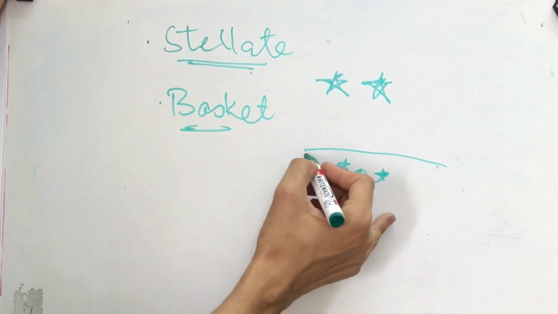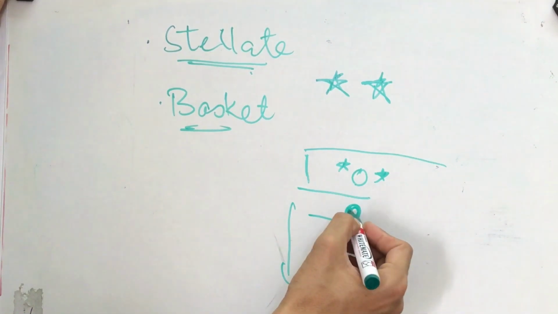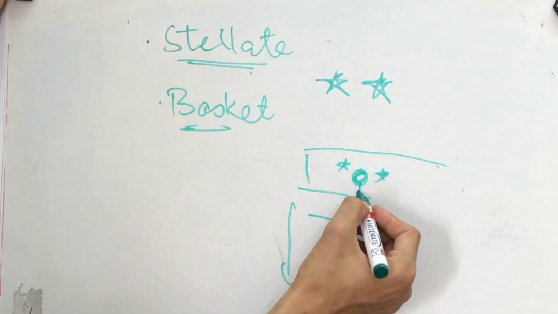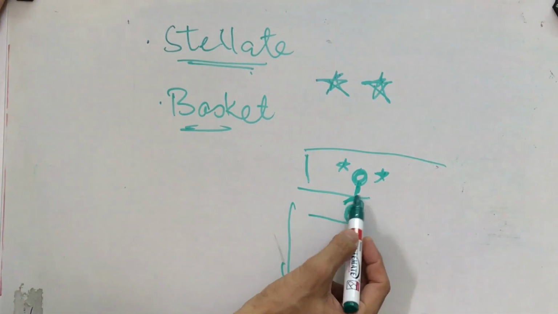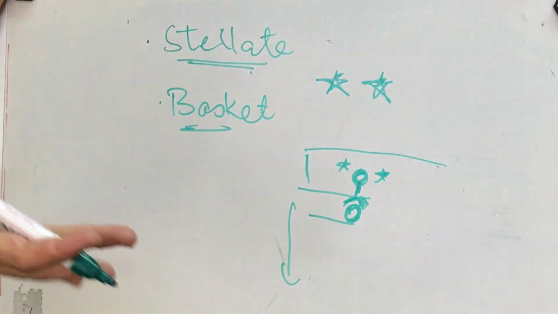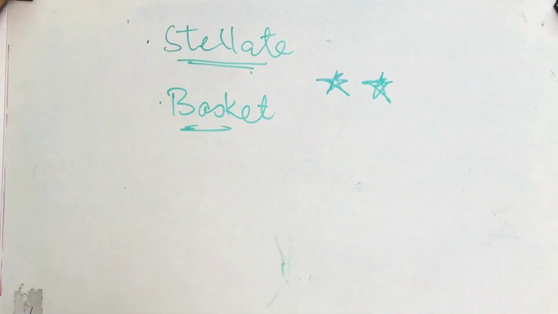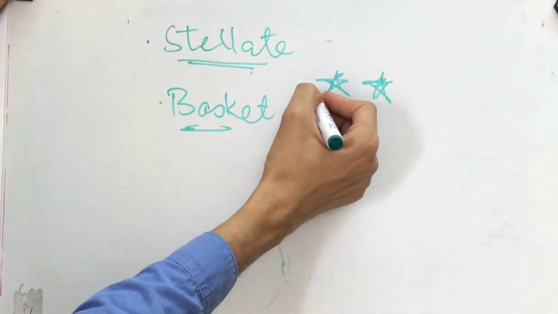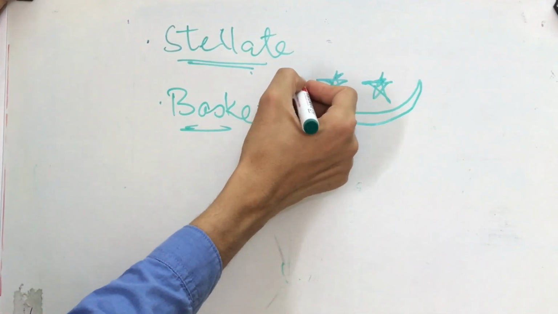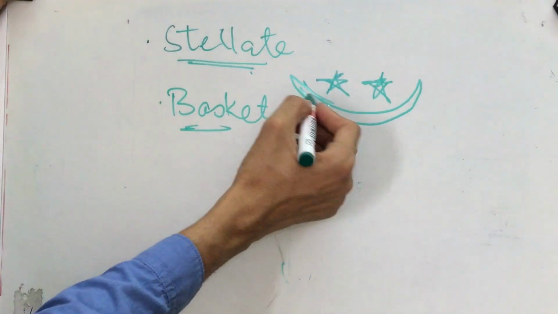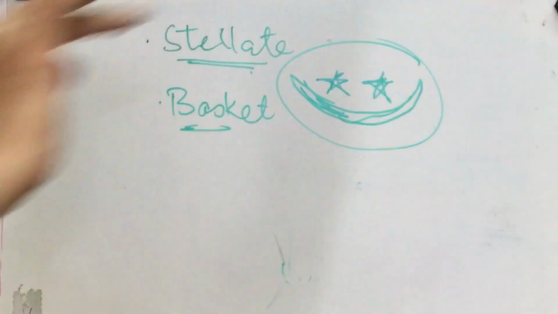Now, what is the second layer? The second layer is the Purkinje one. Within the Purkinje cell layer, the Purkinje cells are there. This basket cell forms a synapse with the Purkinje cell, and that synapse is in the shape of a basket. That's why it is called basket. It is easy to remember, as the basket gives this shape. These basket and stellate cells are present in the outermost, the molecular layer.